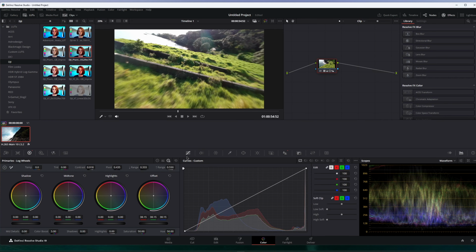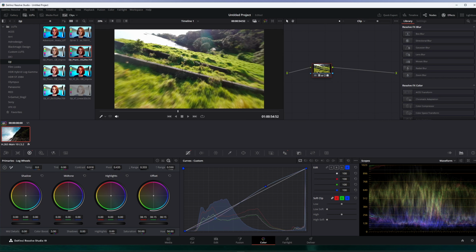Next, we want to go to curves. Tip: always untick this Y, because if you don't, it changes the luminosity of everything. A cool little thing is you unlink the Y, go to the reds, and make your little S curve in the reds and greens, pretty much trying to get them as close to those dots in the reds as possible. And the same thing with the blues, put them there, put them there.